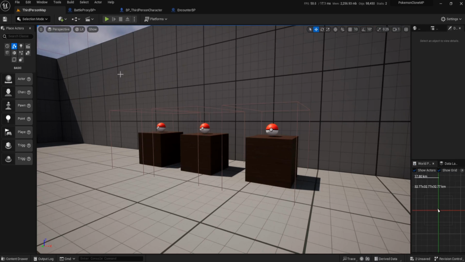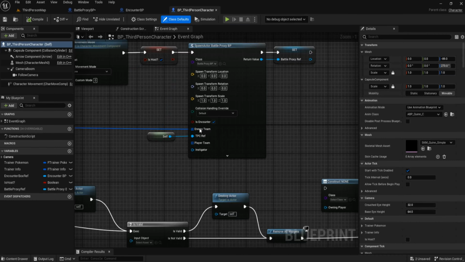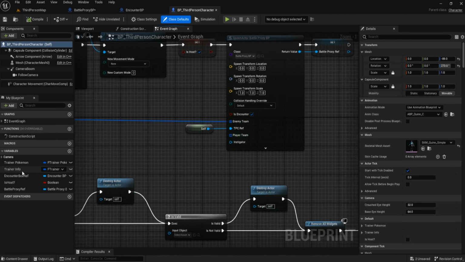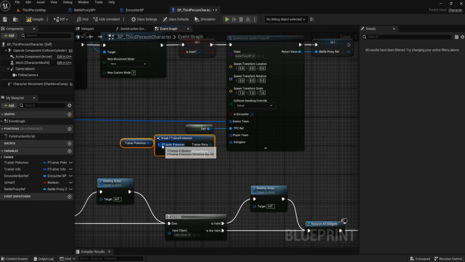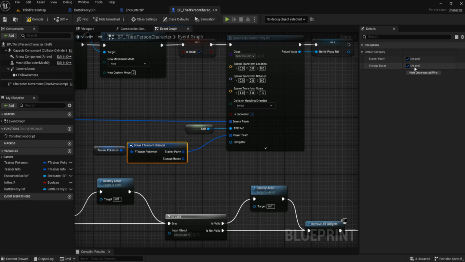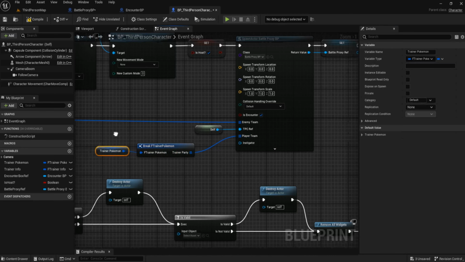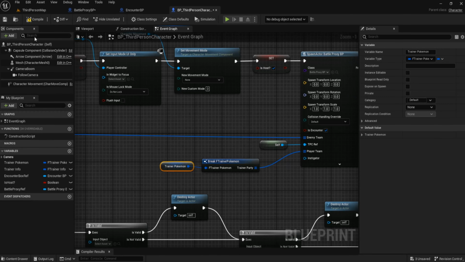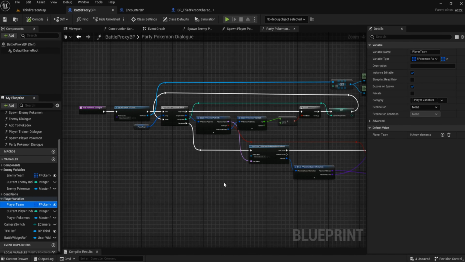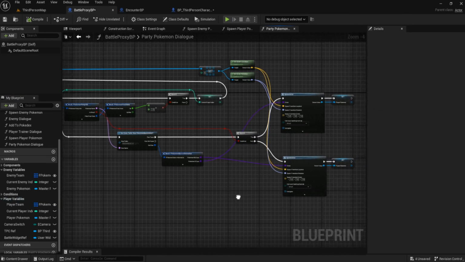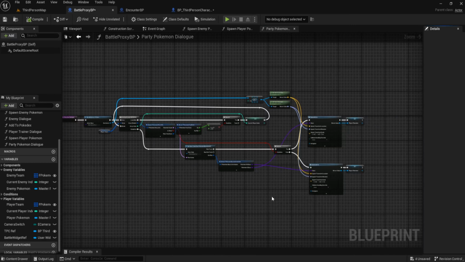The only thing we will need to do is go back into our third-person character and plug in that player team. So we can just do trainer Pokemon, get that, and break it, like so, and plug that trainer party straight in. We can get rid of the storage boxes if you want to, just to tidy things up, but that's all we need to do. Because we're always going to take our own trainer team, we don't need to take it from anywhere else. It's always going to be on our third-person character. If we go back to the third-person party, because we have that exposed, that gets brought into our BP just like the enemy team does, and we can start using those variables to determine stuff. So that's what we need to do to spawn our player in.